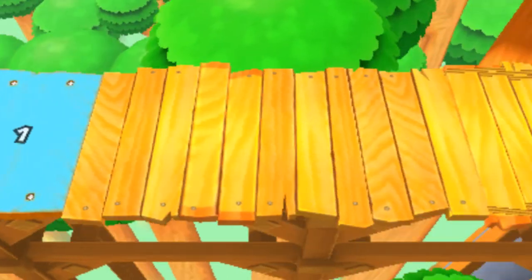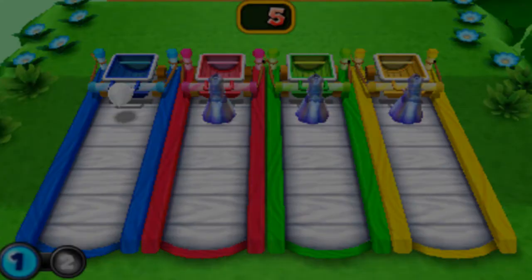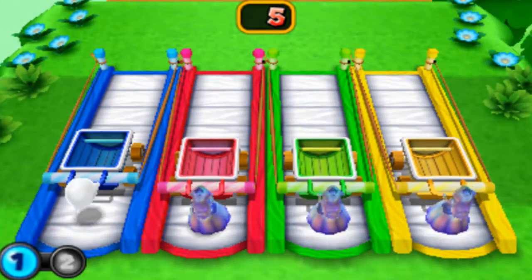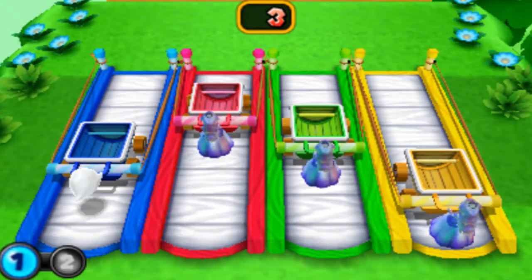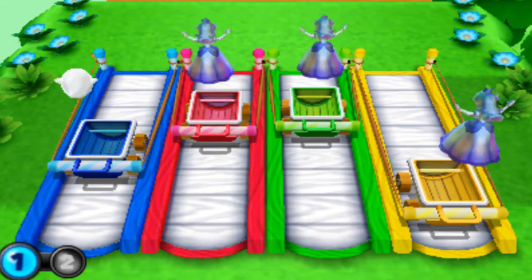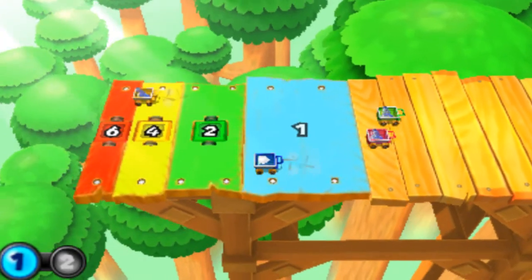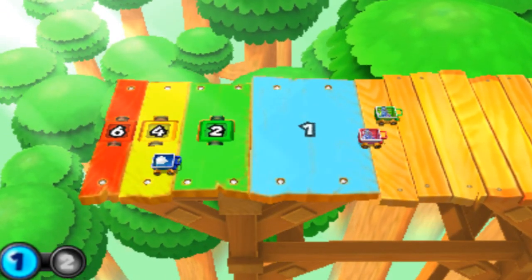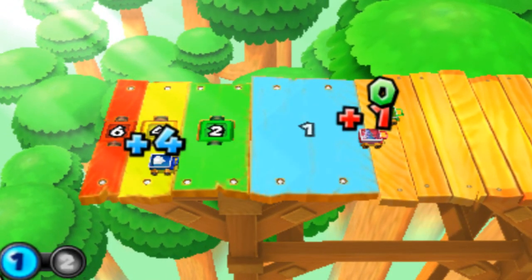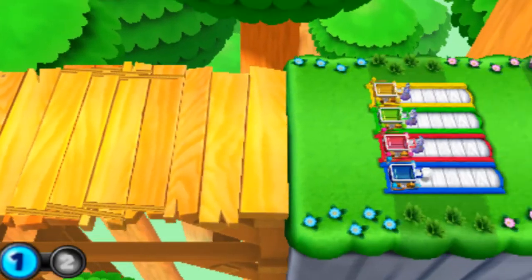Oh boy. Alright. Let's see if I can do it. Alright, that's too far. Maybe about right here, I think. Go. Get in. Oh, don't go over the edge, boo. Yeah. That's almost perfect. Good job. That was almost perfect. Oh, they're doubling.